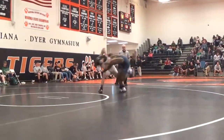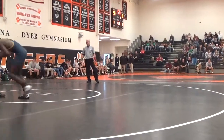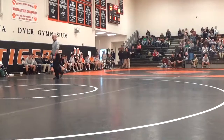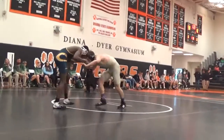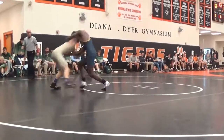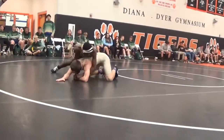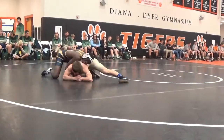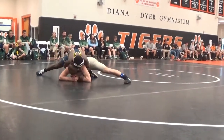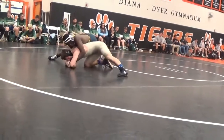Stance. Pop an elbow and go. Back up. Let's look, circle. There we go. Come on. Forward pressure, Rashad. Use that under. Nice circle. Control the wrist and a half. Lift that leg. Cover the ankle. Stay behind. Stay back. Cover that ankle.